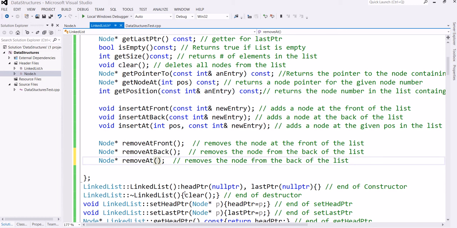We have this function to remove the node if we are just given the position. Removes the node at a given location or number.